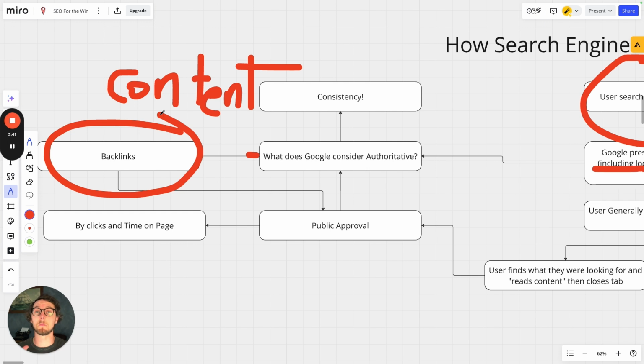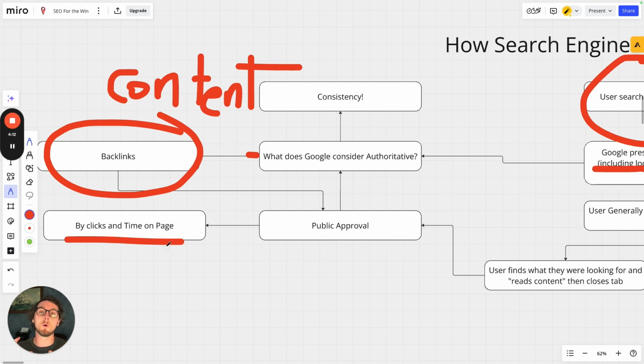Let's say it's about pest control, and somebody who is dealing with pest control links back to this website, so they now have a backlink to that website talking about it. If you get a bunch of those, then Google believes, hey, other people think this content is good, so that must make it good. Another thing is the number of clicks and time on page. How many people, back in that earlier section we talked about, where the user saw the results, clicked on a specific result.